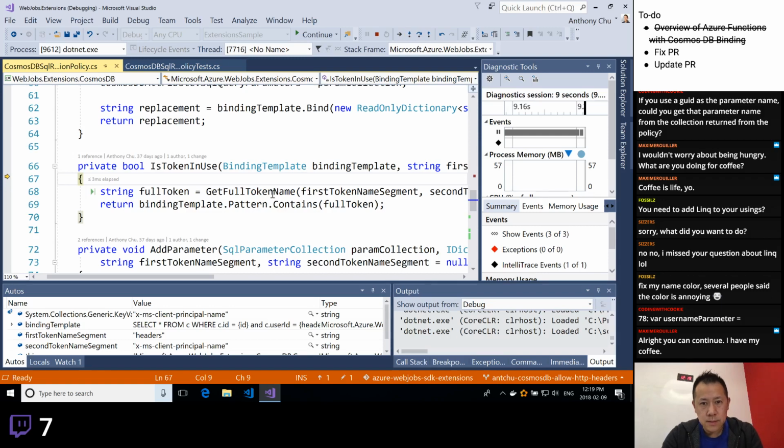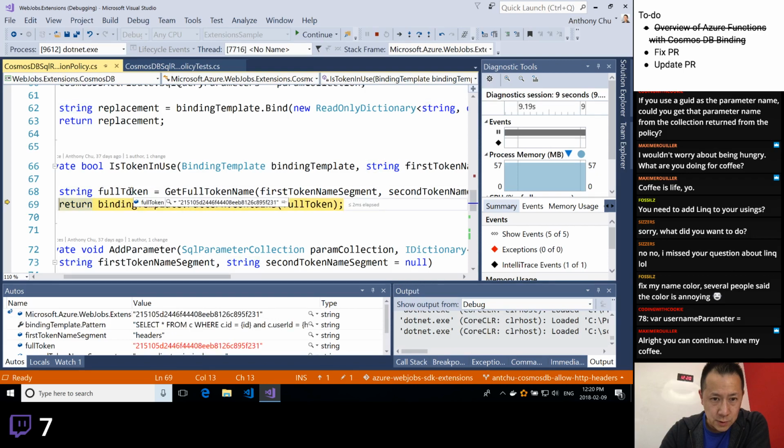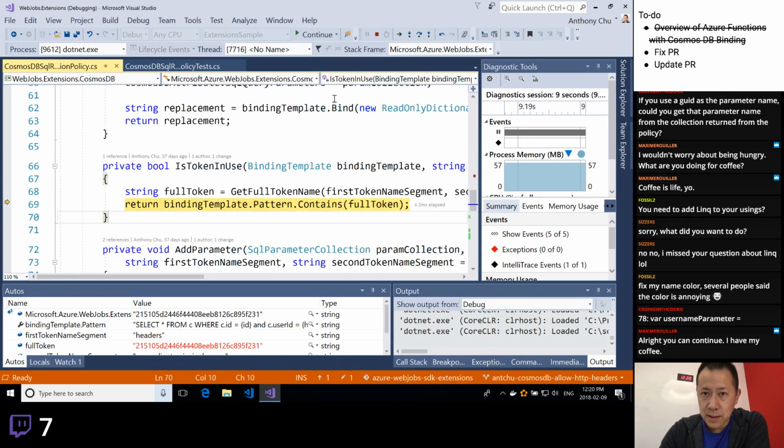Oh, okay. So it's making this get full token name call down here. I didn't catch that. So my guess is when it does that, it's going to basically return a full token name that, like, there's no way it's going to find. So that is the reason why the test is failing.